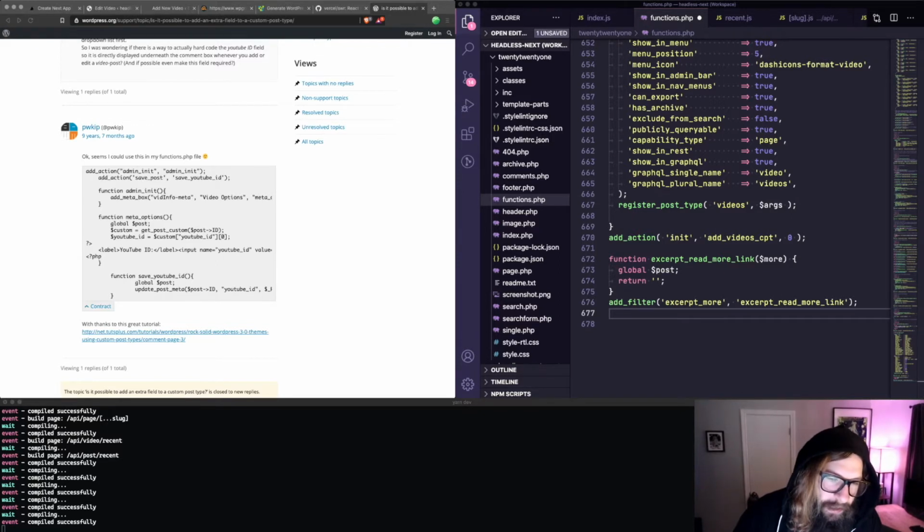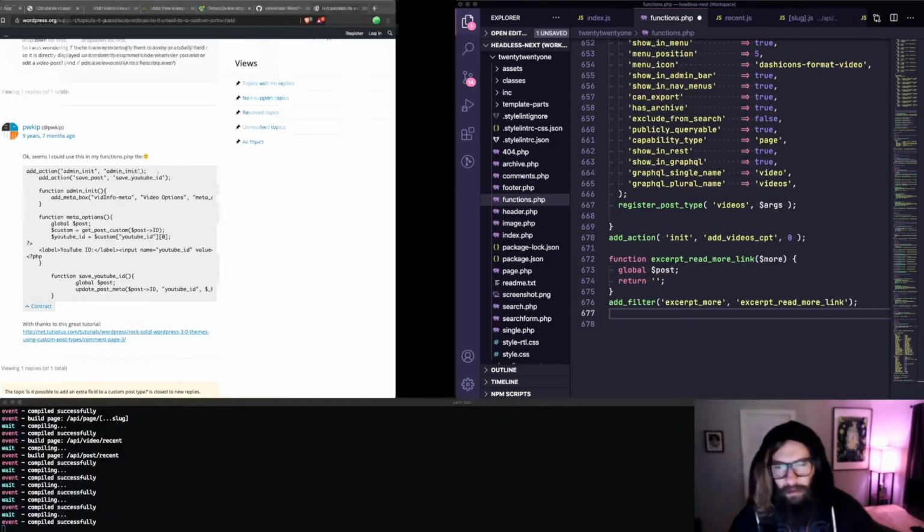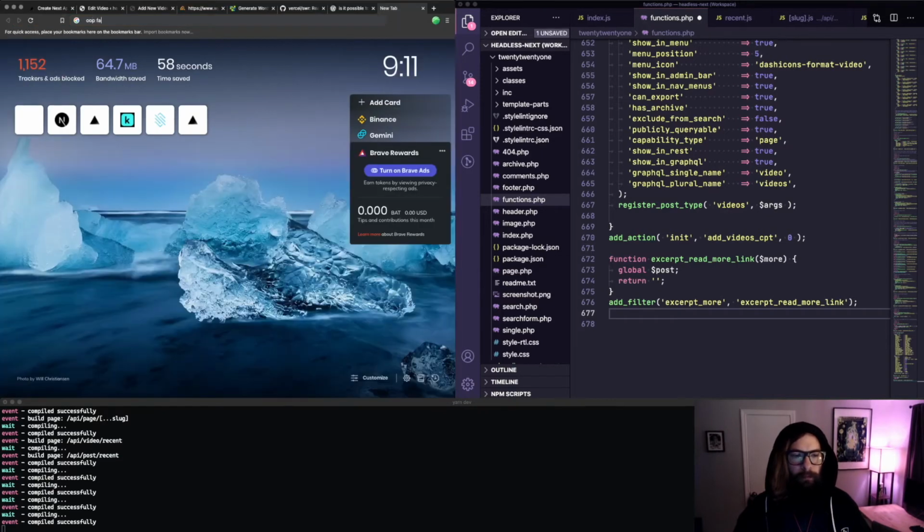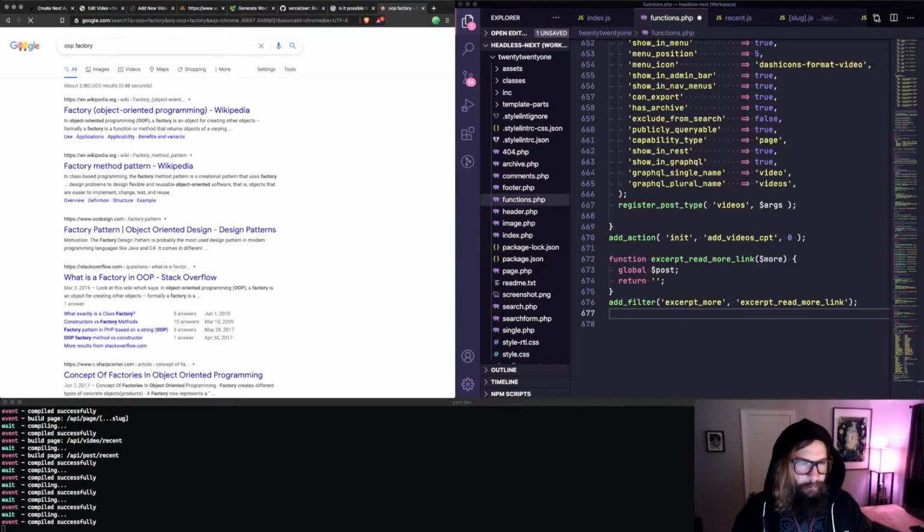There's a methodology when writing PHP and object-oriented programming in general, called the factory methodology. It's the factory method pattern.